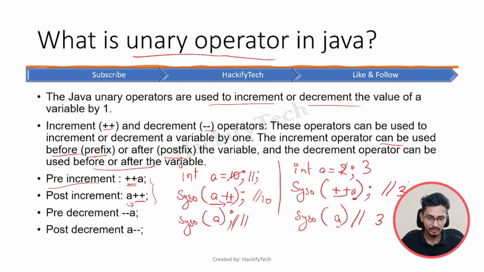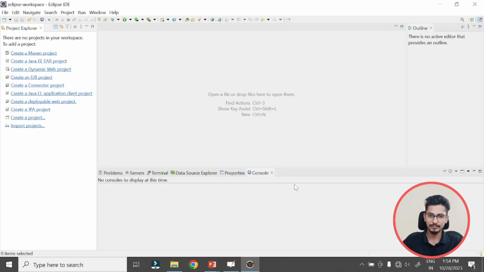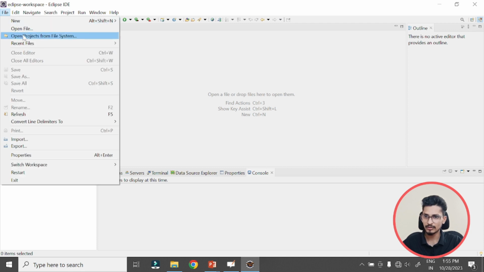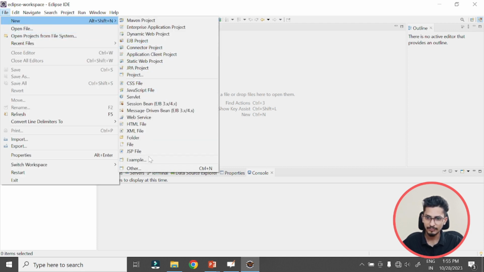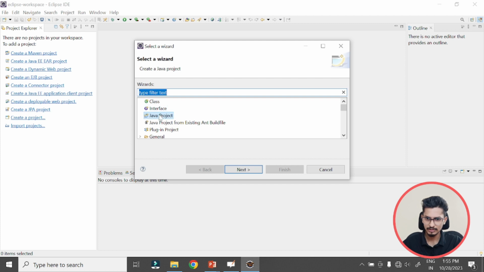Let me explain this practically. Let me open the Eclipse IDE. The moment you start the Eclipse IDE, you will see blank pages like this. A project explorer will be there, and as of now there is no running project. Let me create a new project. Either you can click on create a project, or you can come to File and click on the New button. If you are not able to find a Java project, click on Other. Then you will find Java Project here itself, or you can just type Java. Click on it, then click on the Next button.